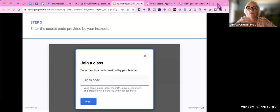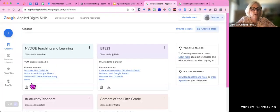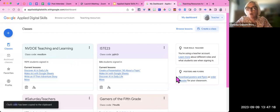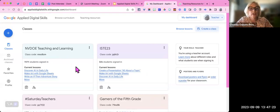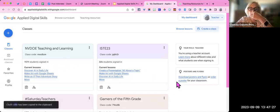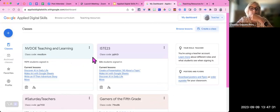Oh yeah. You go here. You can do it that way too. If I hover over here and I click copy, maybe link has been copied. Okay. Oh no, it actually doesn't copy the link to the class. It just copies the code. So I don't think there is a link to the actual class. You have to go to the website first and then enter the code. That's kind of a limitation.